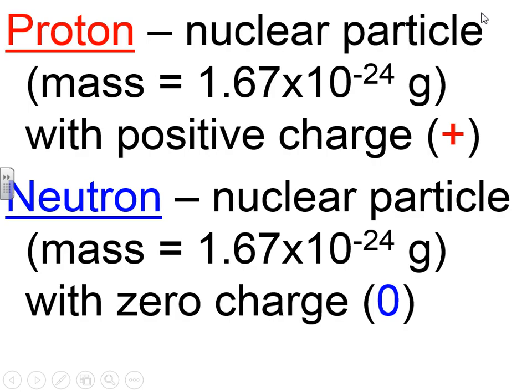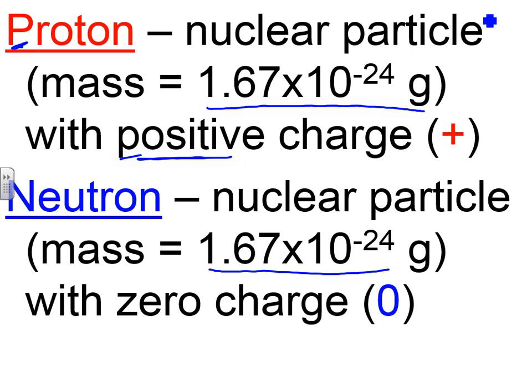The proton has a mass of 1.67 times 10 to the negative 24th grams, and it has a positive charge. So really important to understand that proton, think P as positive. Proton or positive. Think positive like a proton. And then the neutron is the other particle. Notice the same mass. To three significant figures, they have the same mass. If you work it out a little more, you'll see a neutron is a little heavier, but 3 sig figs for us is good, and the same mass. And it has a charge of 0. It has a 0 charge. And so each of these particles not only has a mass, but also has a charge.